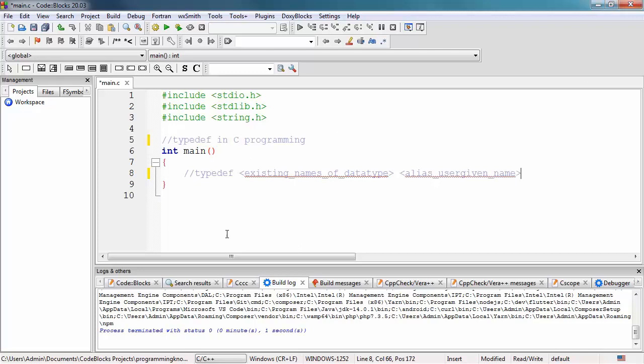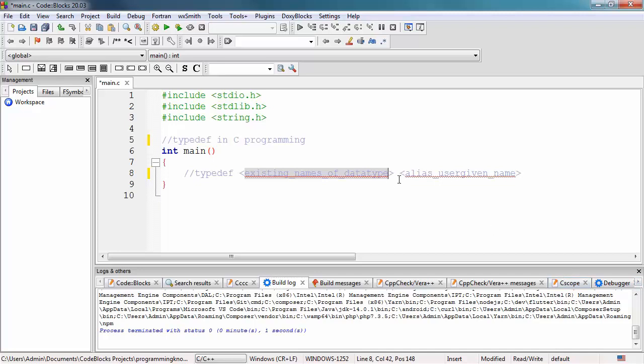So again, we use the typedef keyword, and then the existing names of data types, like int, signed int, unsigned char, and other primitive data types inside our C program.